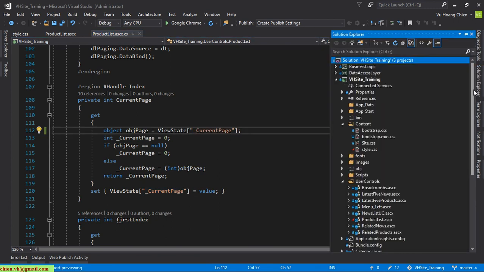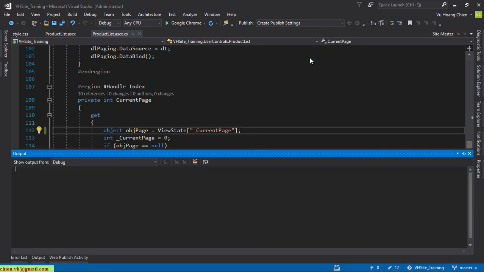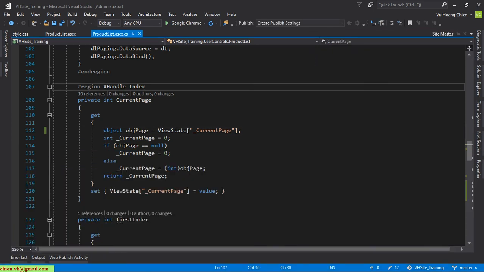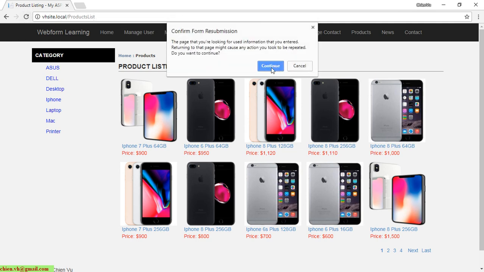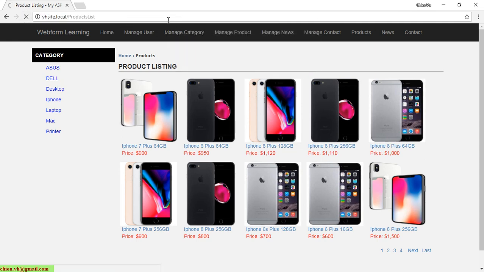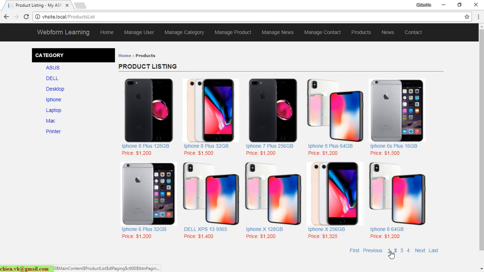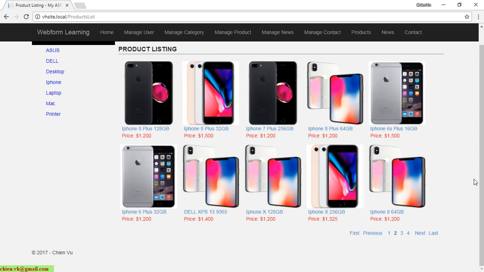Okay. Yeah, so now when we change the code for the current page, the paging feature works fine.